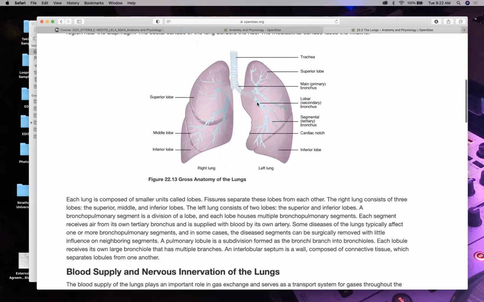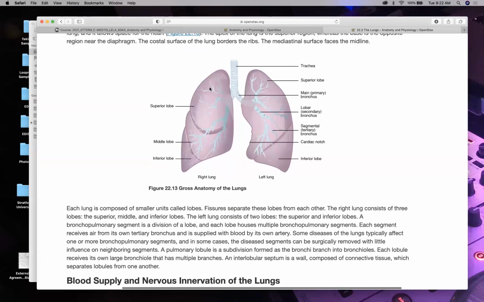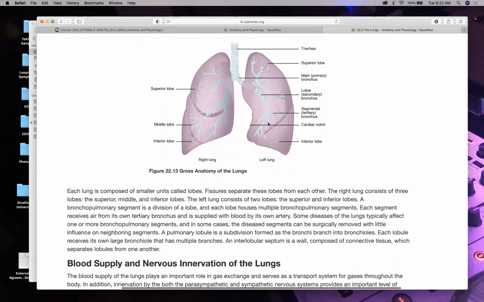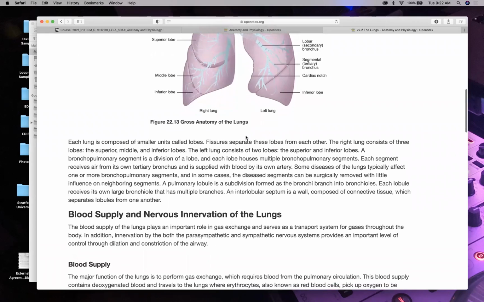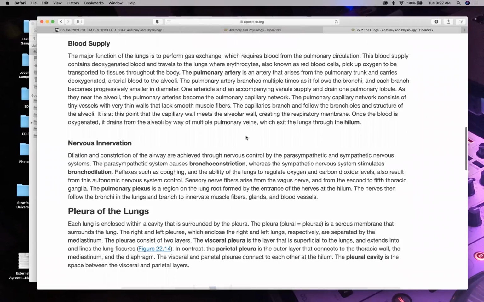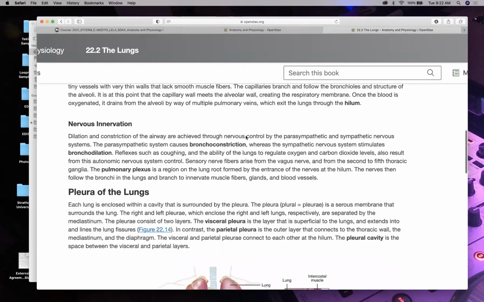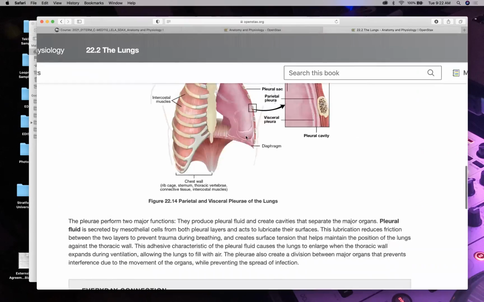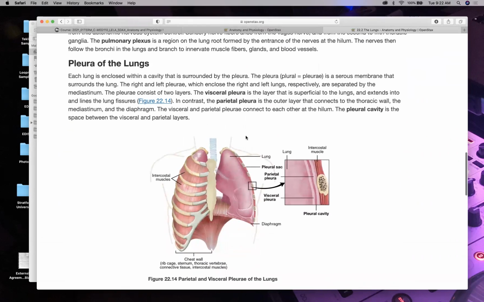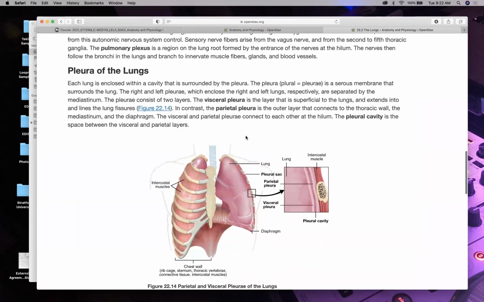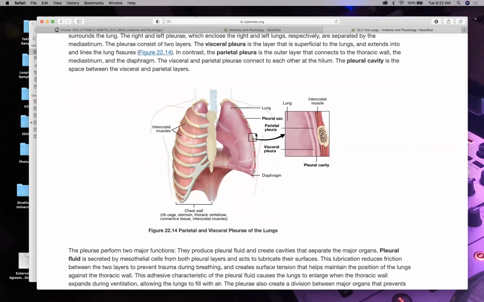Now, you may ask yourself, what's the purpose for the different parts? Well, it's really neat that, let's say I get cancer here, your lung will try to keep that cancer only in that lobe. So it's partitioned off as a safety or protective function. Okay. Blood supply, let's look at. We'll look at the next diagram, and then I'll come back to it.